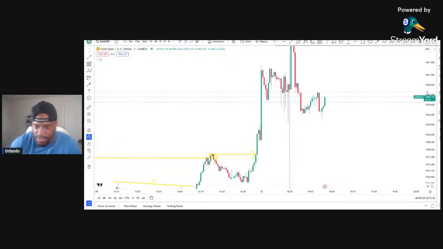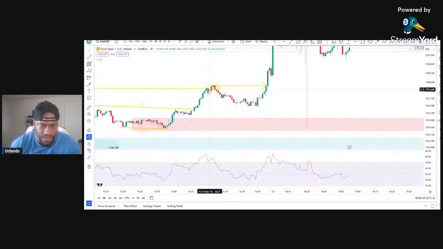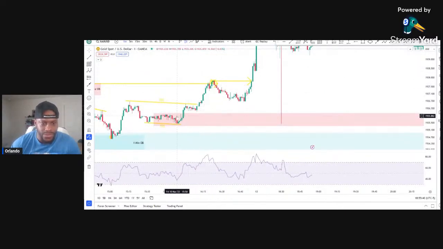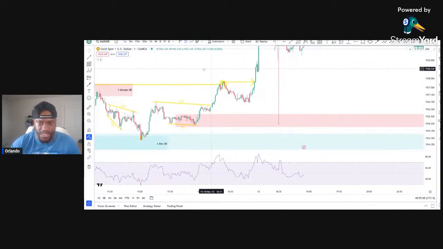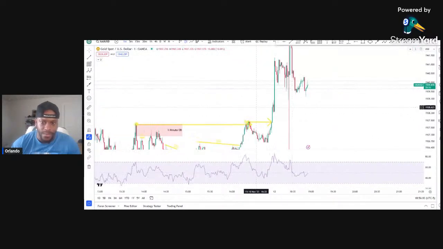Zoom this out like this. You can see how price diverged right here on the 1 minute time frame. You see how price is slanting upward, it's slanting low on the RSI. This is a distribution, redistribution, accumulation, reaccumulation that led to a break of this little structure. Now, guess what? This is an imbalance right here. Price broke the structure without coming back to mitigate this reaccumulation back here. So price came back, picked up those orders right here, and is simply about to go bullish again.